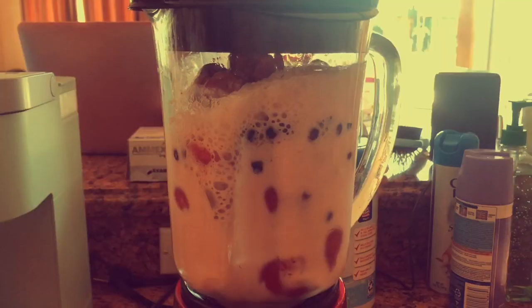I'm gonna pour some blueberries in there, just a little bit. Pour whatever frozen fruit you're using or mixing with. So my blender currently has pineapple juice, creamer, strawberries, and blueberries. I'm gonna go ahead and blend it. Since my fruit is actually frozen, I don't need to add ice — but if your fruit is fresh and not already frozen, go ahead and add ice, otherwise you won't get that icy or slushy consistency.